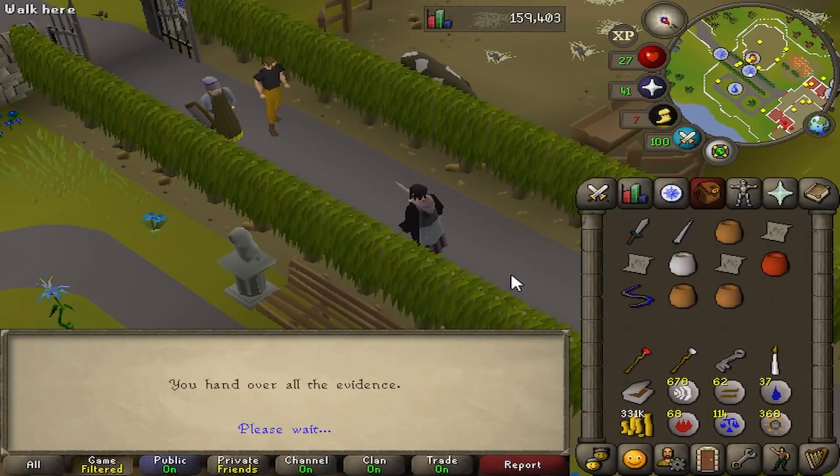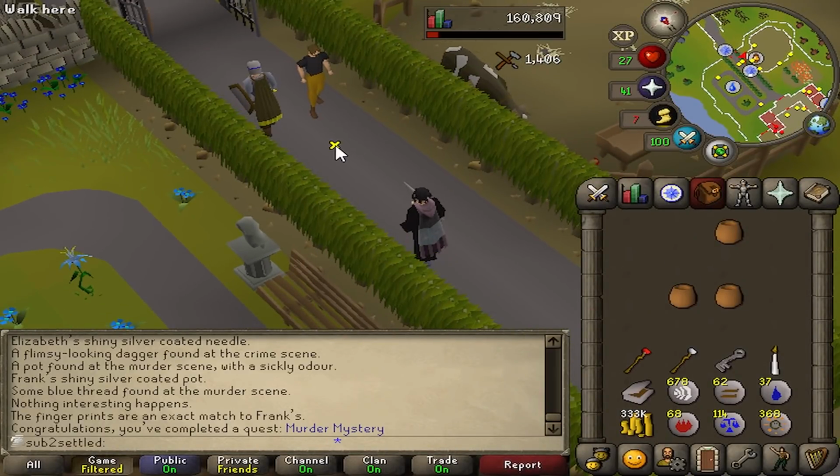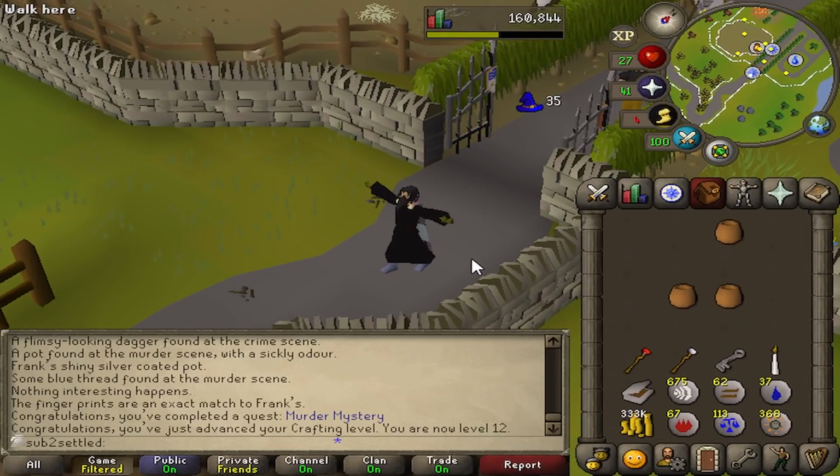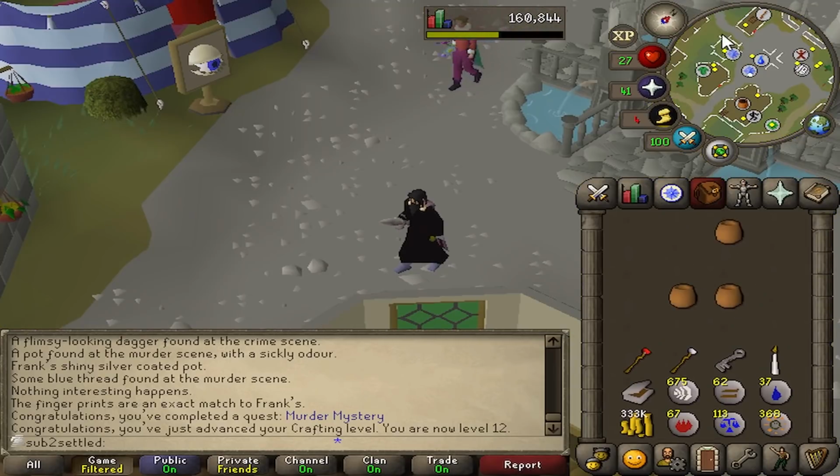Guard, I swear I did not plant evidence to frame this guy and get 8 crafting from it. I didn't. Where am I going? It's Dragon Slayer time. We finally have 12 crafting, so I can make my unfired bowl.